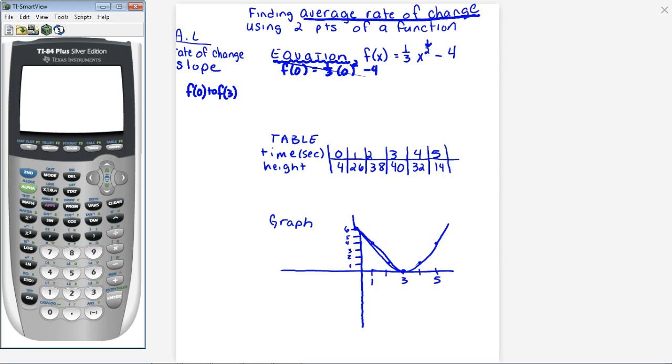And we want to find f of 3, so we go ahead and do the same thing. 1/3 times 3 squared minus 4. Just remember your order of operations here, you guys. So f of 0, this all cancels out because 0 squared is 0 times 1/3 is 0. All I'm left with is -4. So when my input is 0, my output is -4. So that point is actually input 0, output -4, xy.